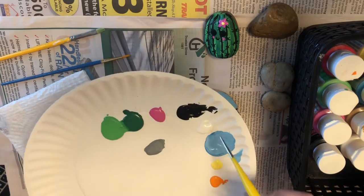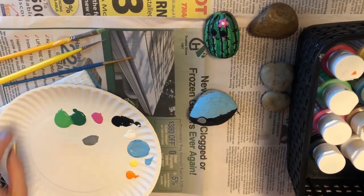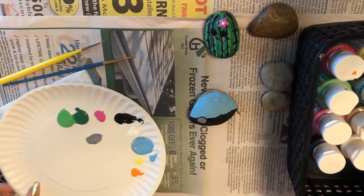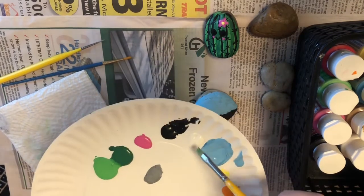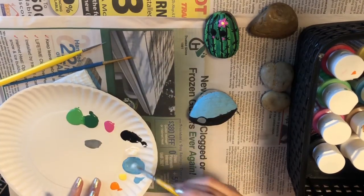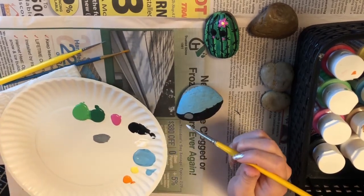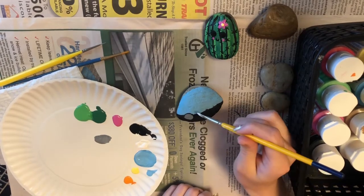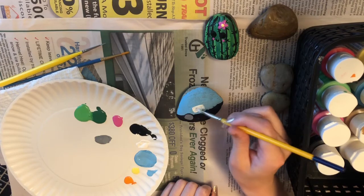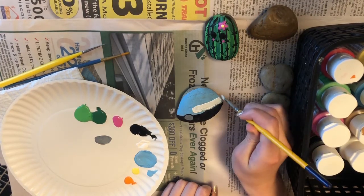For this next part, we're going to go in with the white color and a bigger paintbrush. We're going to create a stripe in the center of the camper. So just coat your paintbrush with some white paint on each side, and then we'll start painting in the center. You're gonna wanna leave a little bit of blue on the bottom and a pretty large amount of blue on the top. So you just start a little bit towards the black color and just try to have a little bit of a line there just to separate the two.